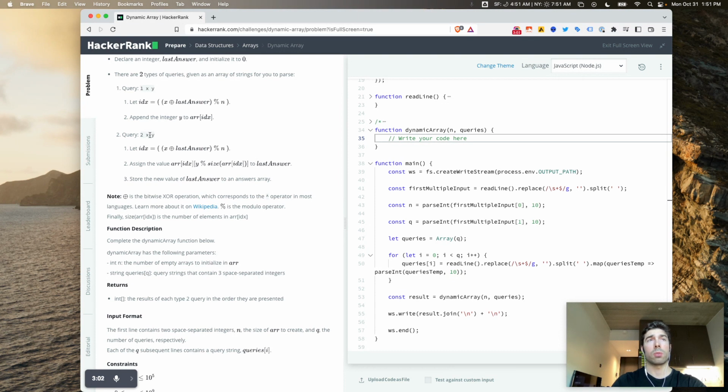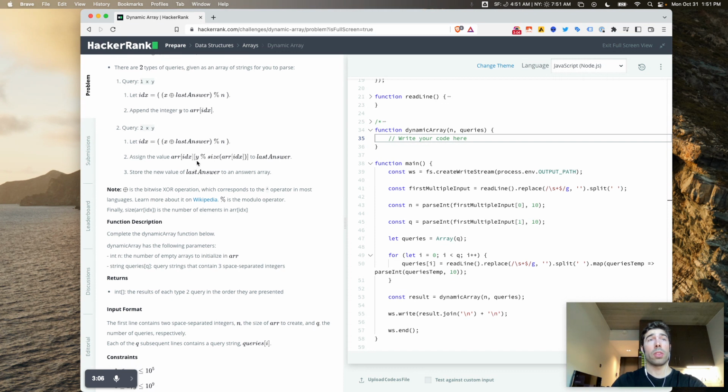The next query is the same type of logic to get the index. So we ultimately do some logic on this x to get the index, and then within that two-dimensional array, within that particular array index, we're going to get the value, assign the value that we pull from the query, the character y modulo the size of the dimension that we just pulled.